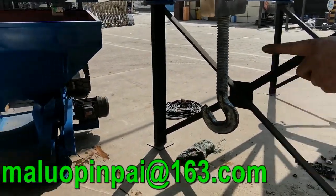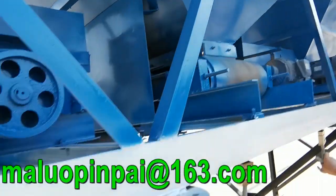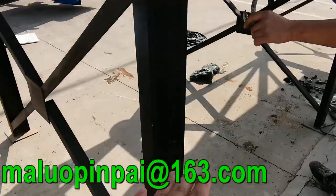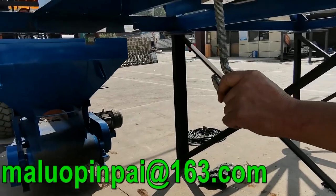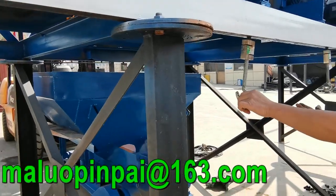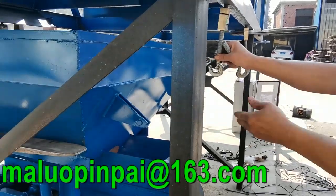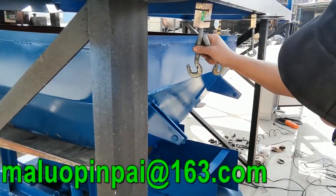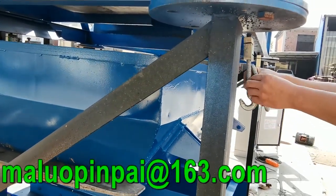Put it here. When you receive the machine, you use boots for connection with legs. 1, 2, 3, 4. 4 legs. And then install the hopper like this.